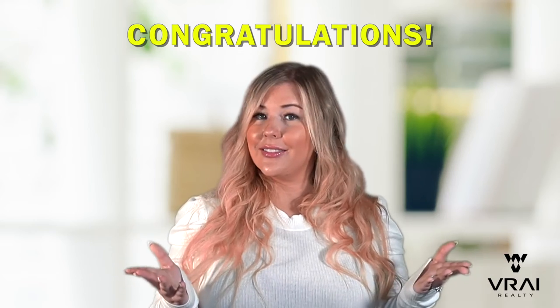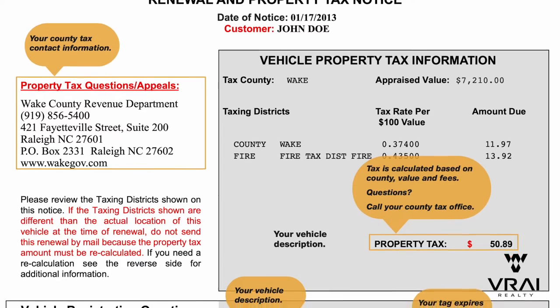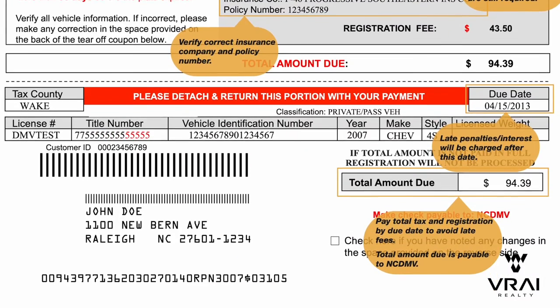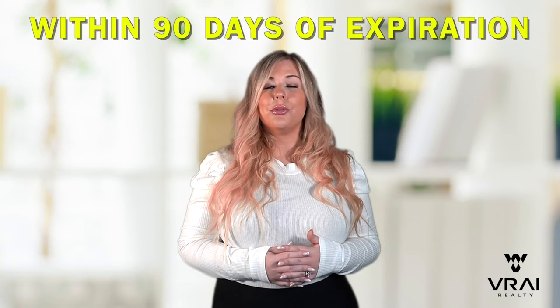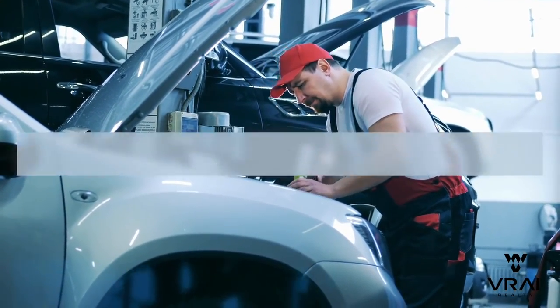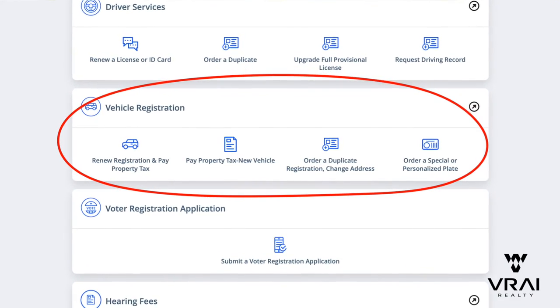Congratulations, you're done. Unfortunately, you aren't done paying, as you will receive a property tax bill in the mail a couple months later from the county tax office to pay for the current year's property tax. The amount varies per city and county that you reside in. Every year, you will receive a renewal notice in the mail to renew your registration and pay your property taxes. This is where the vehicle inspection comes in, as you're required to have your vehicle inspected annually, and it must occur within 90 days of when your registration is due to expire. You are not able to renew your registration without the vehicle inspection, but it's pretty quick and easy to get these inspections, as most auto mechanics are licensed to do this. Expect around $30 to $40, depending on if you have window tinting or not. After you get your vehicle inspected, you're then able to renew your registration and pay your fee and property tax bill online.